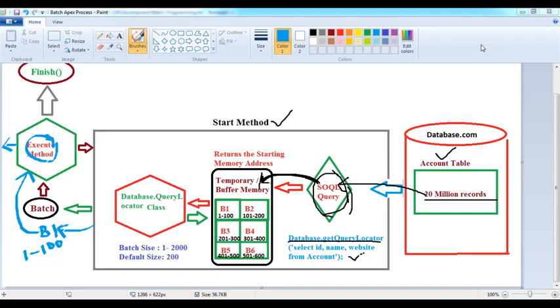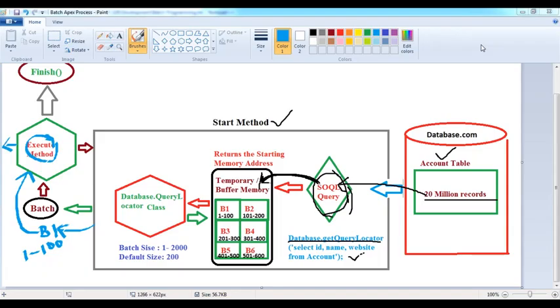In a similar way, in order to make these three methods communicate with each other, Salesforce is providing a ready-made class called Database.BatchableContext. Database.BatchableContext is a ready-made class which establishes a communication channel between all the three methods so that they can communicate with each other. Why? Because suppose, for example, the start method has given the first batch of records. Now the execute method is executing that, performing the operation. In the meantime, if the start method gives a second batch of records, then where will the batch go? It will get discarded, because the execute method can't take it up, as it is busy with the first batch of records only. So we can't take up any more batch records. Let me complete batch one, and only then can we take the second batch. Till that time, it has to wait.